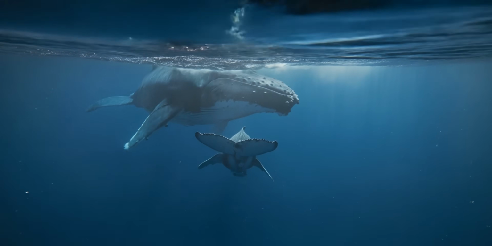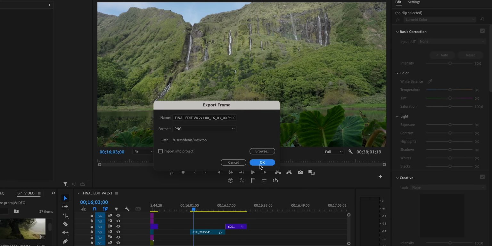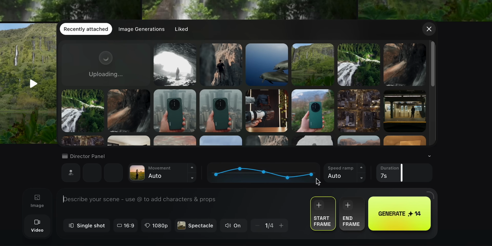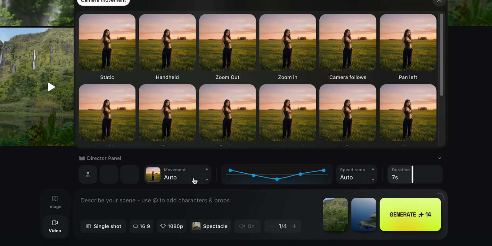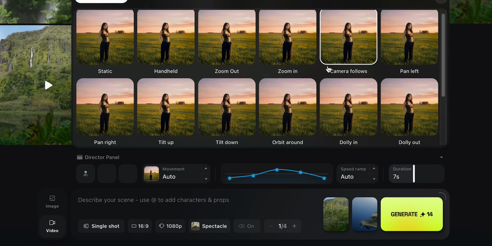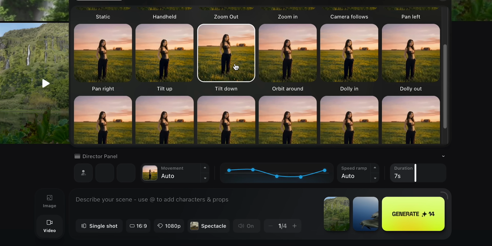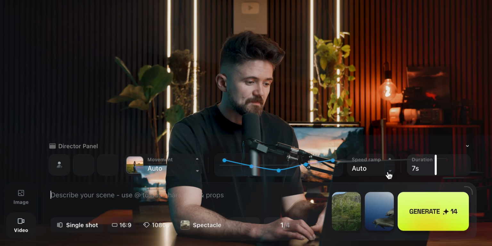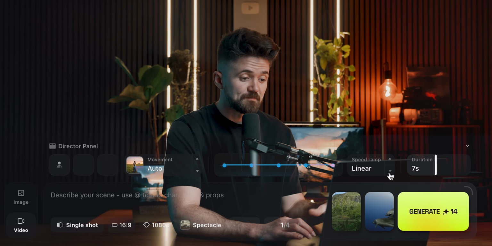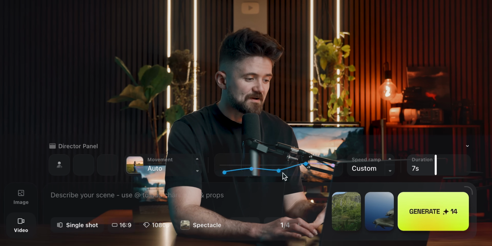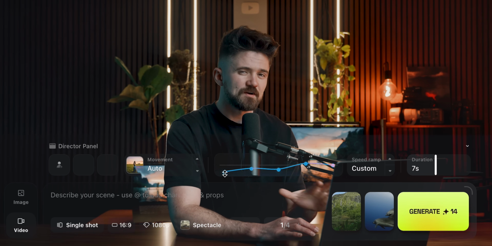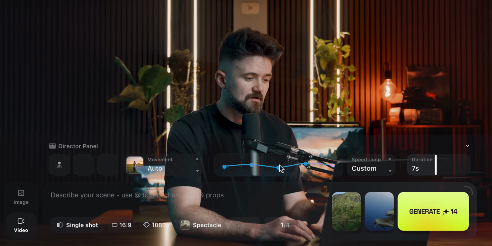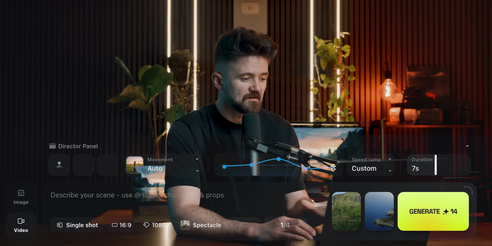So here all you have to do is simply take a screenshot of your first video and use it as your start frame. And then do the same for the second video and add it as your last frame. Here you can choose the movement that you want, and we can use something like a tilt down for example in this case, as this is probably the most suitable one. Or you can just leave it on auto and then describe the movement later in the prompt. You can also customize the speed of your video, so if you want to do a speed ramp for example or a slow motion shot, you can do that here. And you can even manually customize your own speed ramp, which is really cool that they give you this option, to be honest. Or you can just leave it on auto and see how it does.